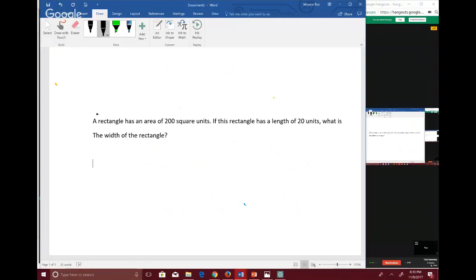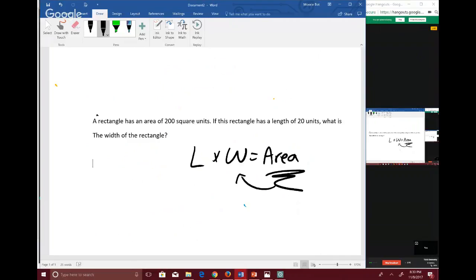So these are backwards. They're not difficult by any means. They're just a little bit different. And again, pause the video and determine how you think you would solve this. Try to get your final answer and then play again. So as we play again, we know that length times width is how we would have gotten to area. So length times width gives us area. We're going to need to reverse that because we already have this, and what we're missing is one of the things that was over here.